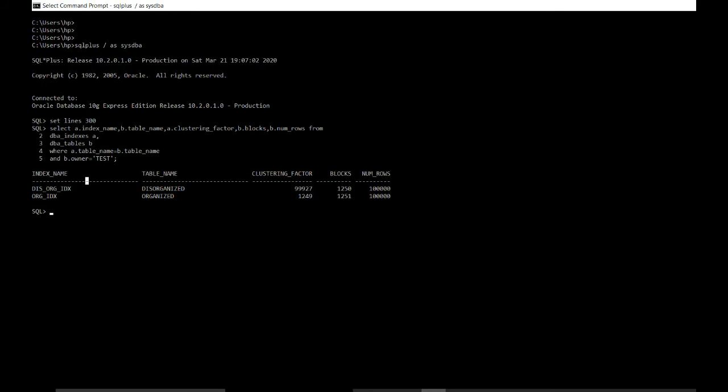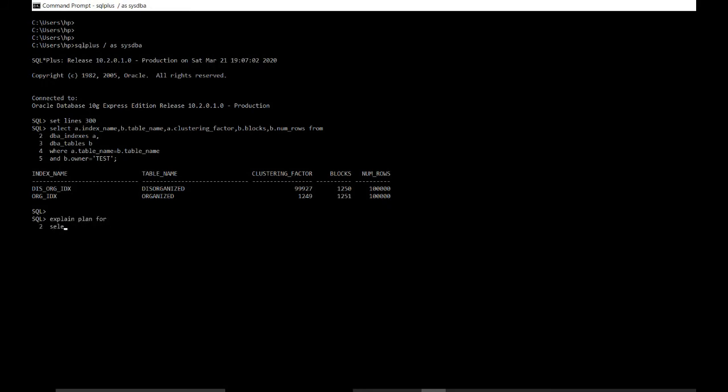So the clustering factor tells you how many reads are required to fetch the data in the underlying table. In the disorganized table the number of reads, or the number of gets, is almost equal to the number of rows. To demonstrate that, let me create an explain plan.